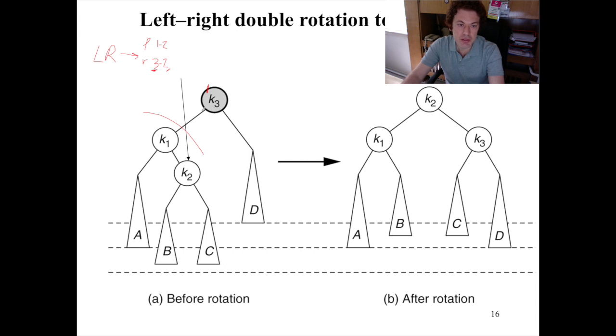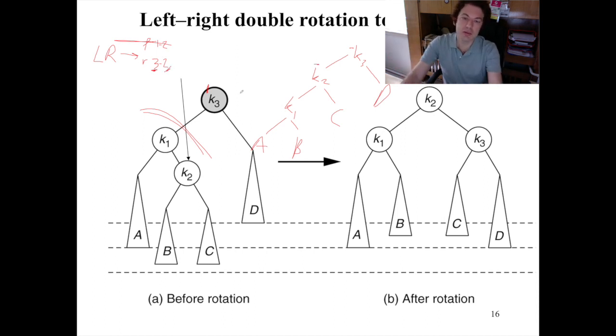First, I do a left rotation without the K3, on this part. So let's do a left rotation. K2 will sink K1 down, which comes with A as a package, and then K1 dot right will be K2 dot left, which is B, and K2 dot right I don't touch at all, which is C. So this part is done. It was connected to K3, which has a D on the right. Now I will do the right rotation considering K3 and its immediate neighbor, which is K2. So I wrote it correctly.